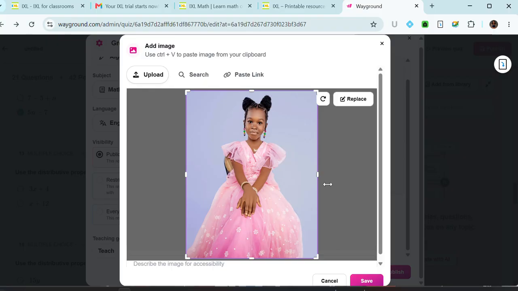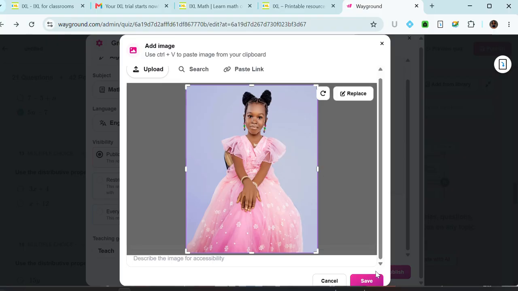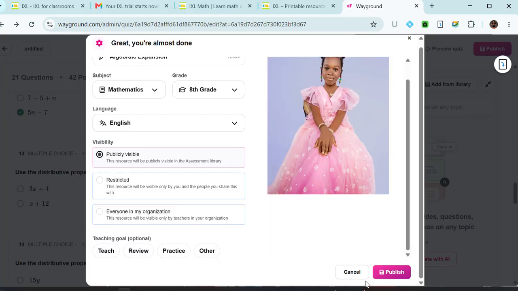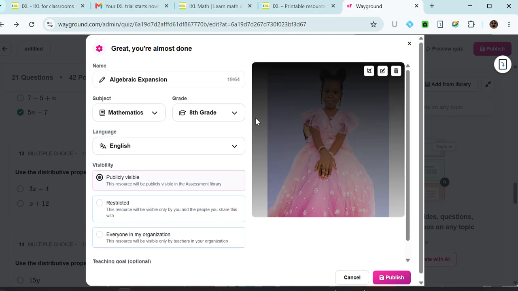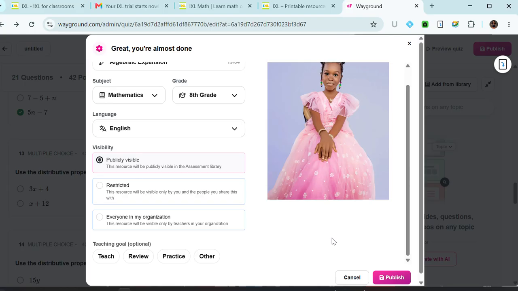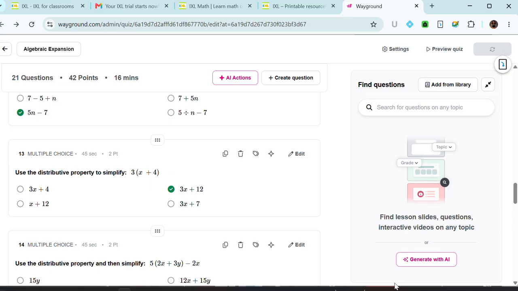If I want to use this image, okay, you can look for any image of maybe a mathematics background, any image at all, then you put it. Okay, I'm set to publish this, so let me publish it. So it's publishing, it's loading.